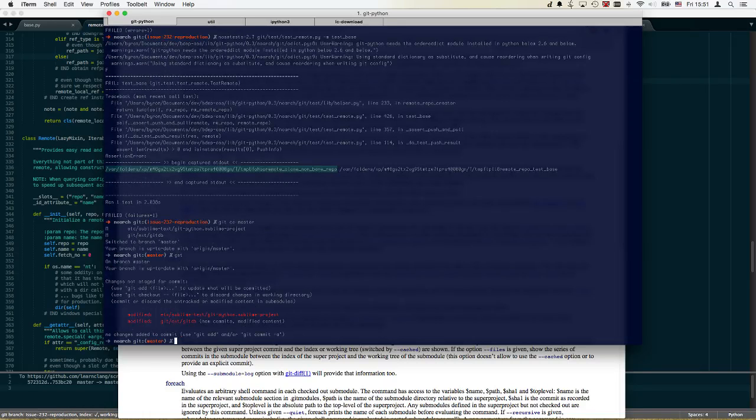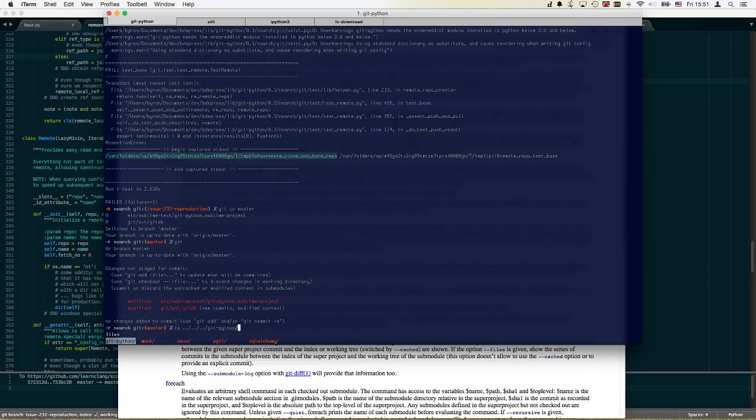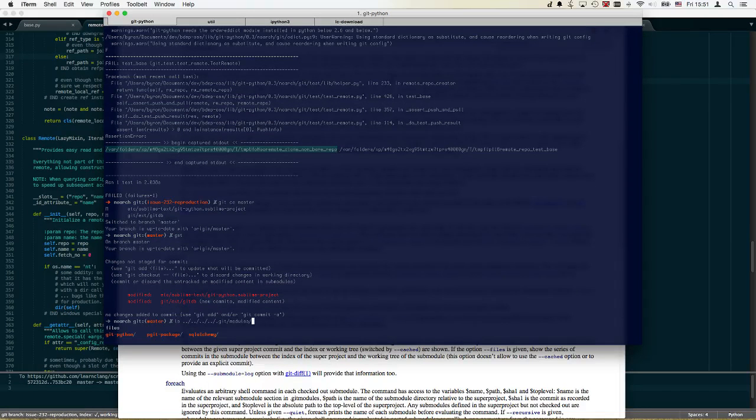I mean, this is a submodule for me. So this is actually located in the parent repository, in .git/modules, and then you have the name of the submodule, kind of.